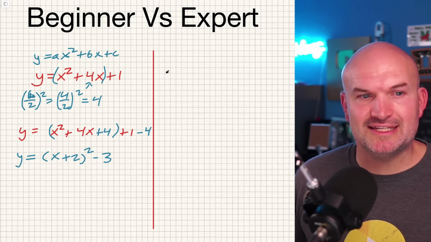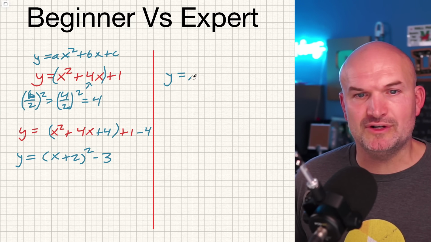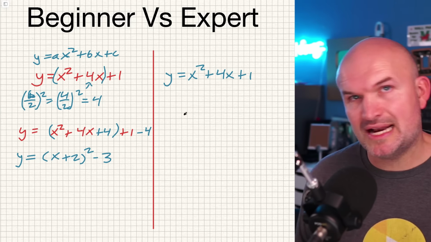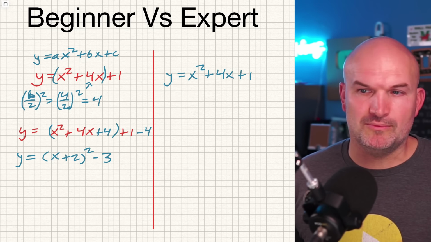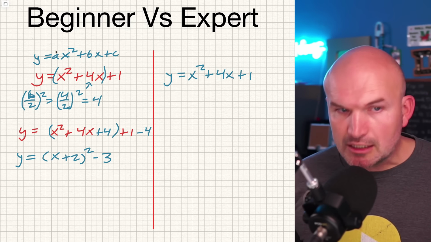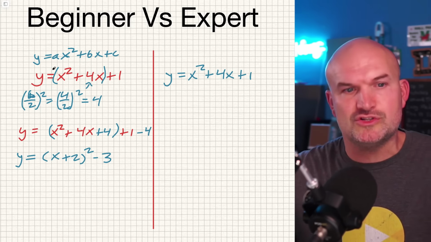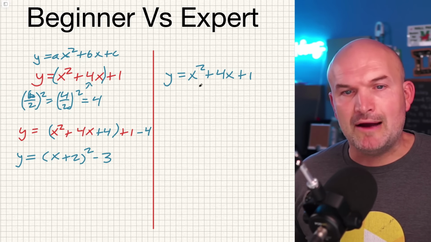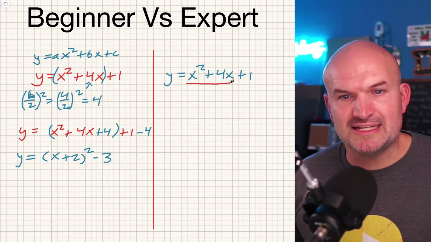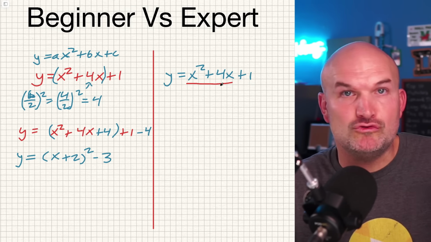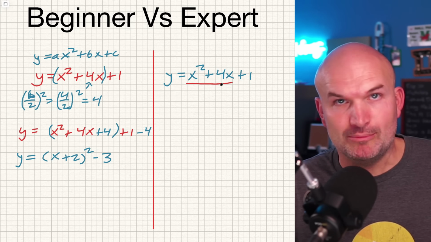So now let's look at this in the expert way. If you were to give me this problem and I needed to complete the square, how would I approach this? Doing all the examples that I have done, what would I immediately do? I would look at this a little bit differently. Rather than trying to group them, take my b, divide it by 2, square it, and find that value, I would immediately look at these first two terms and say, all right, I have x squared plus 4x. What number do I need to add to that to create a perfect square trinomial?